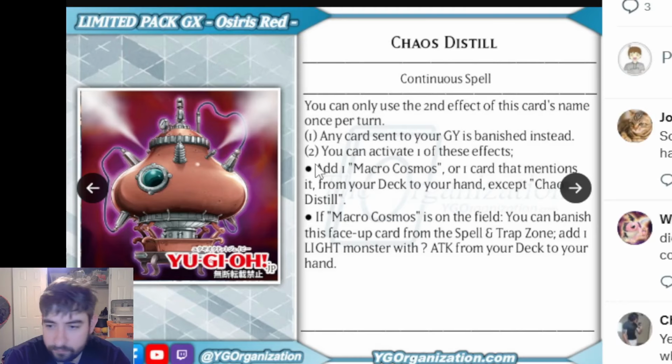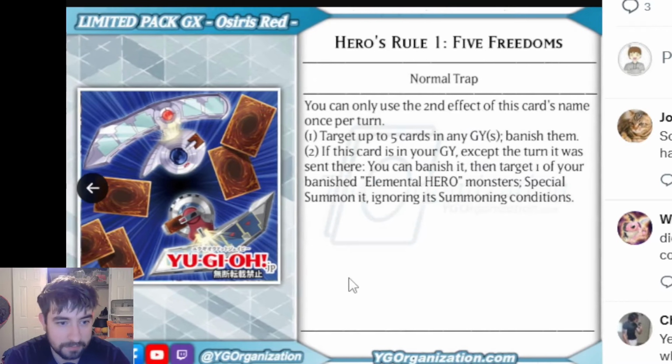All right, let's do this card last. I think it's the second most interesting one to me, at least. So looking here, we have Heroes Rule number 1, 5 Freedoms. I love the artwork on this, just so classic. You have the GX duel disk versus the Battle City duel disk, which is really cool. I love that nostalgia there. Just cool artwork. It's a normal trap card. You can only use the second effect of this card once per turn. First effect says target up to 5 cards in any graveyard, banish them.